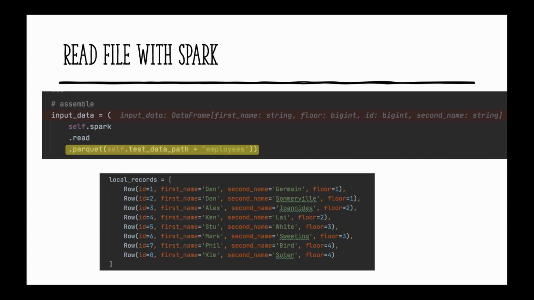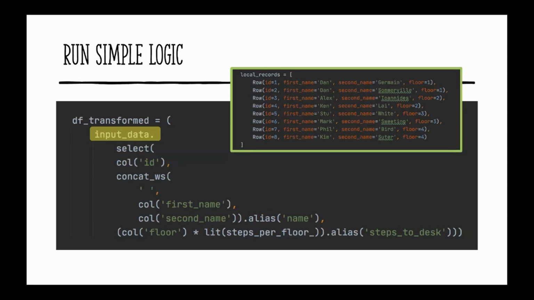So this is part of our transformation functionality that we're doing. And what we have in the data is that every row holds an ID, a first name, a second name, and a floor level. So basically employees in the office, where I'm storing ID, first name, second name, and floor level of where they're sitting. All right, we loaded the data. Now we want to transform the data. We want to run some SQL, or some functionality, to change and transform our data into something else. So I'm taking my data frame that I already created.